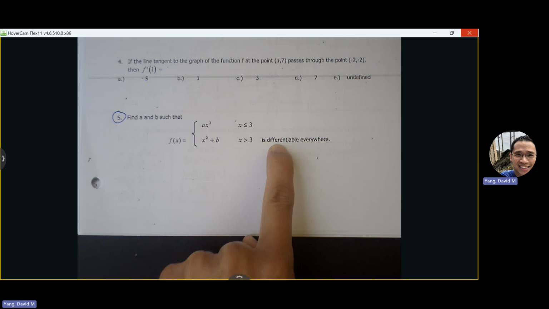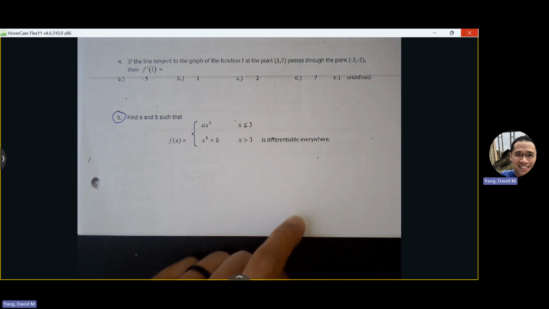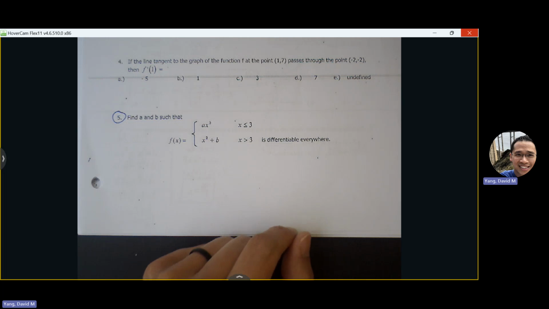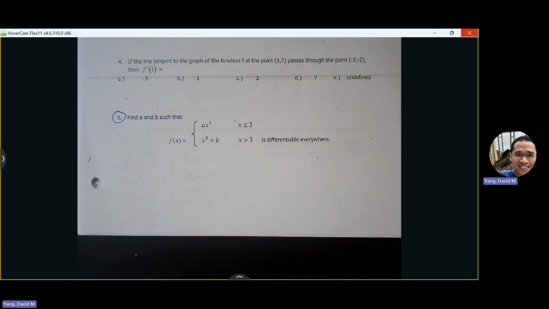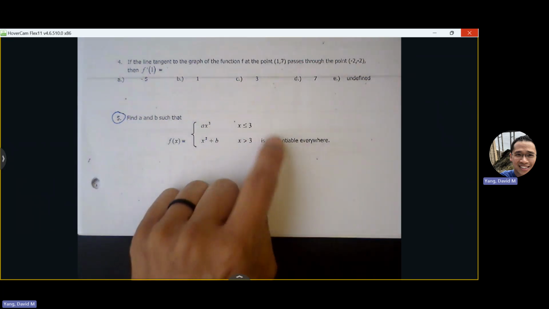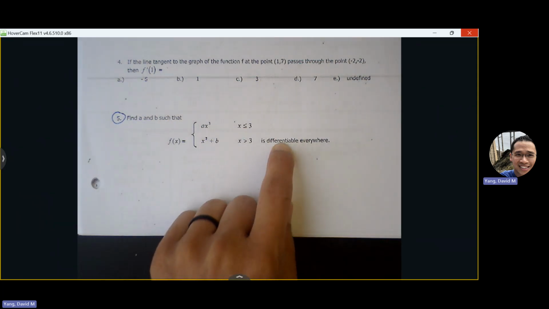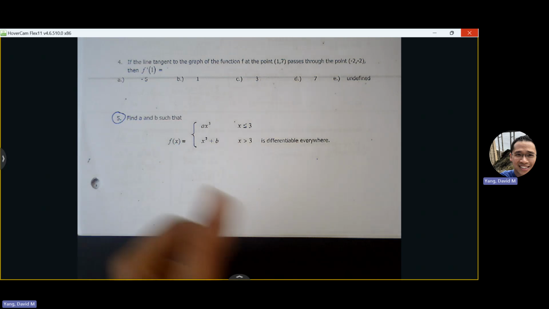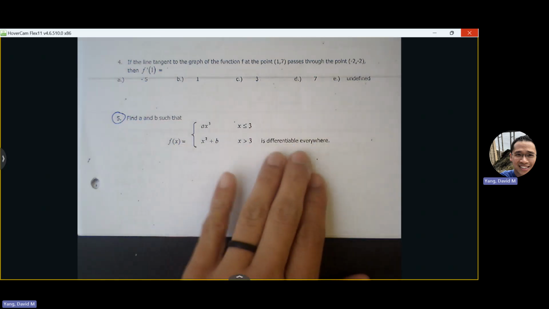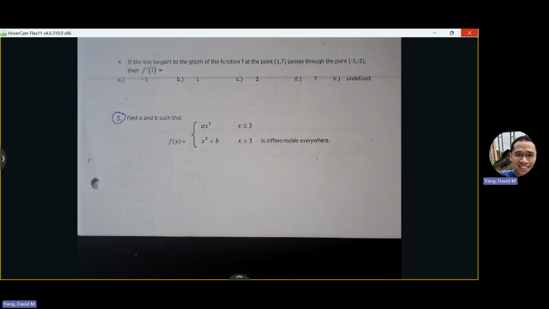Notice that this only says differentiable everywhere. The reason why they don't say continuous is because if it's a smooth curve, then it's guaranteed that it's also continuous. So a lot of times they can say continuous and differentiable, but that's kind of like saying repeated information, right? So they just say differentiable, but we have to understand there's a continuous portion and also a differentiable portion. We want to apply the same process. Set the equations equal, set the derivatives equal, and then use both equations to help you solve for a and solve for b.